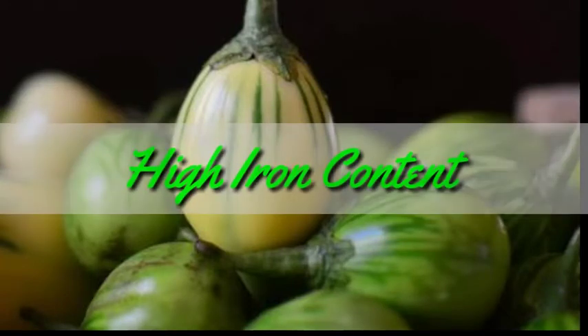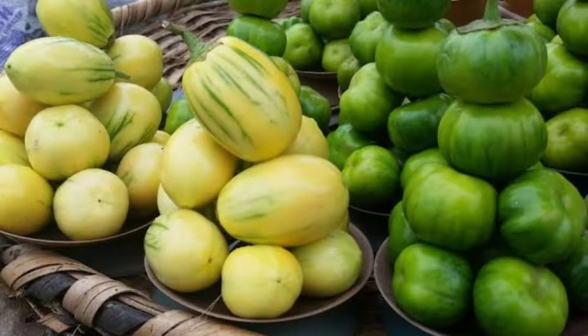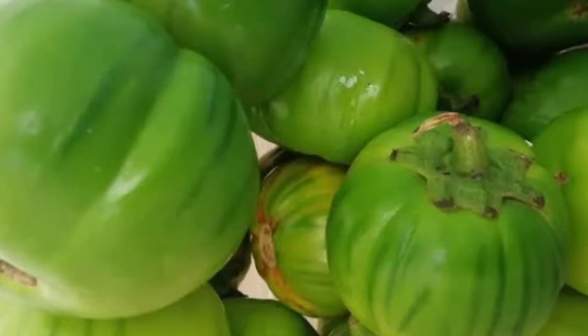Garden egg is a rich source of iron, which helps to increase the red blood cell count in the body, aiding in fighting against anemia or iron deficiency. Garden eggs are also rich in copper, another important component of red blood cells. Consuming garden eggs helps red blood cells flow adequately through the veins, causing a boost in strength and energy. The minerals contained also help in maintaining electrolyte balance, neutralizing sodium effects and controlling blood pressure levels, thereby helping to maintain good blood pressure and cholesterol levels.